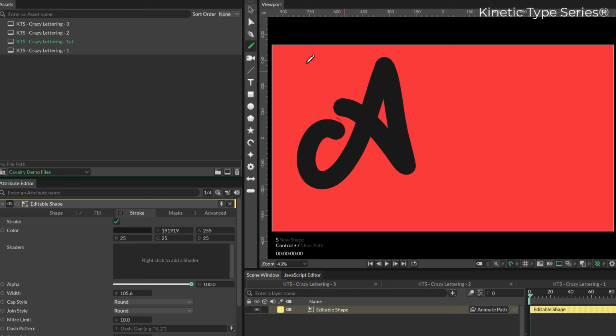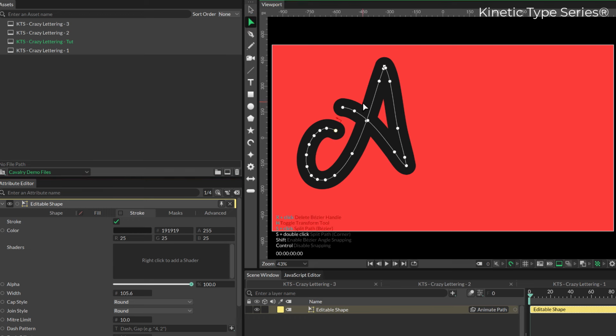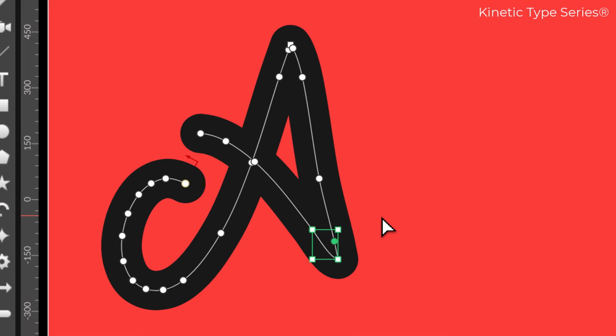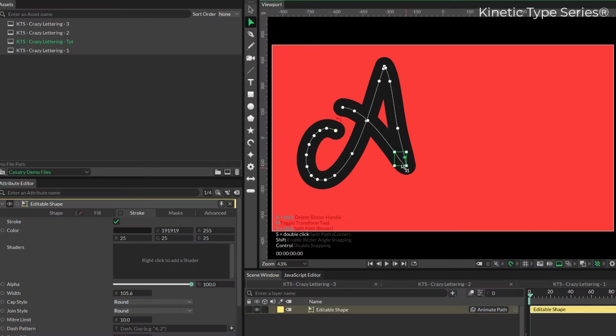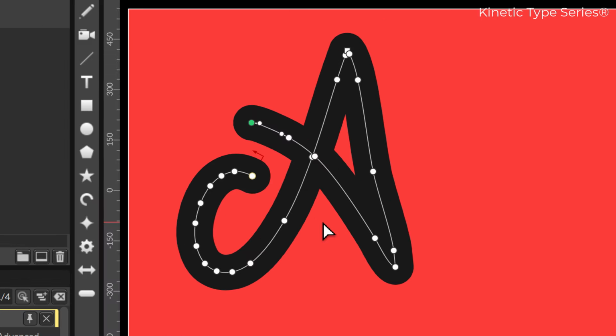And if after creating a path here I want to tweak it, it's just a matter of selecting the direct selection tool. The shortcut is A, okay, and then you can click and drag, and you are going to select the points that we want. You have even this bounding box here, so you can tweak it. Also, another interesting feature is if you press S on your keyboard, you can create new points.